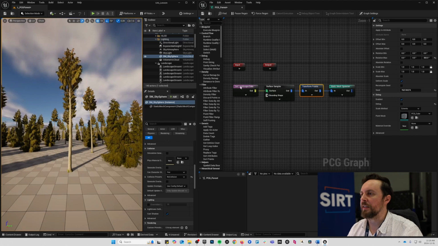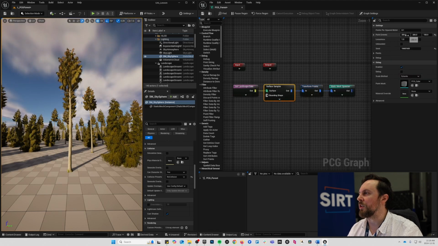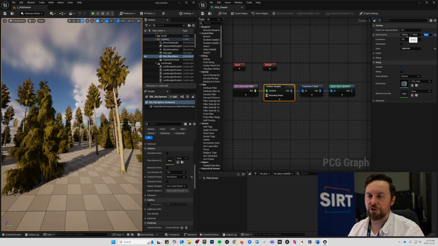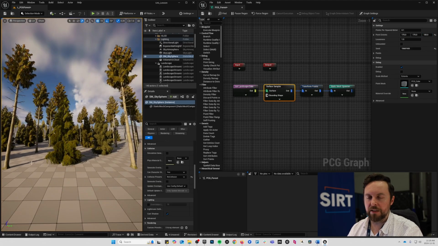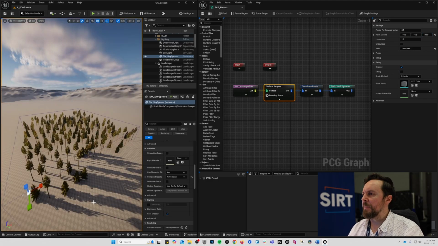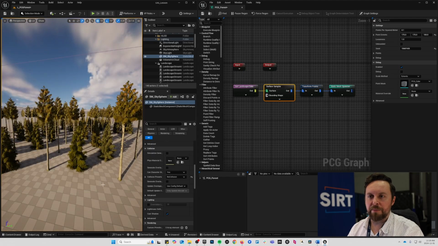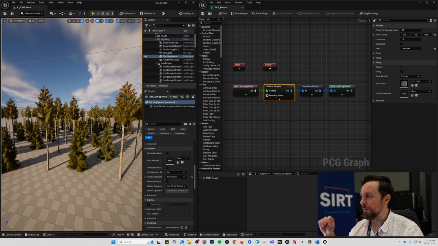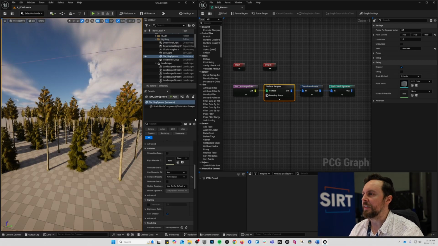Like I said, we're not going to dig too far into it, but I think I'm actually going to go at 175 because I just want a little bit more tree coverage. Yeah, I'm feeling good about that. Now, it's also a little bit distracting, the material on the ground, the typical checkered. That's slightly distracting too, so we will change that before the end.